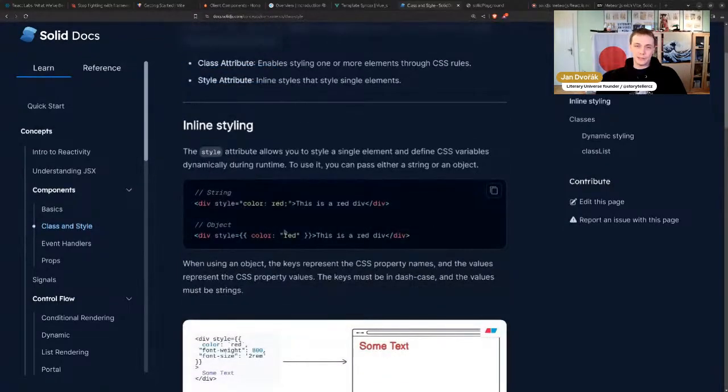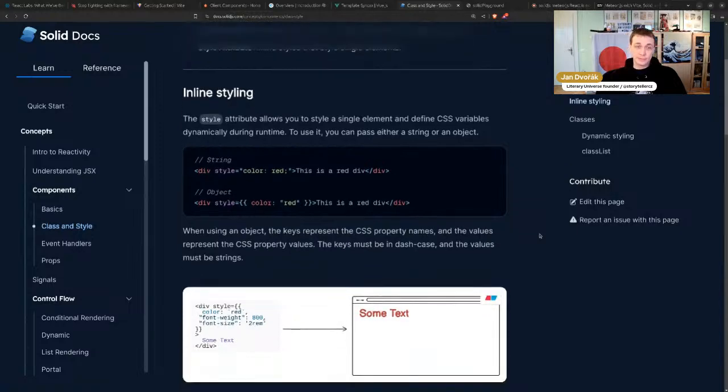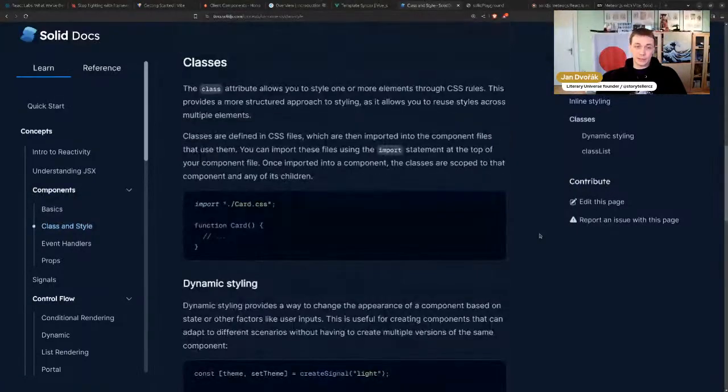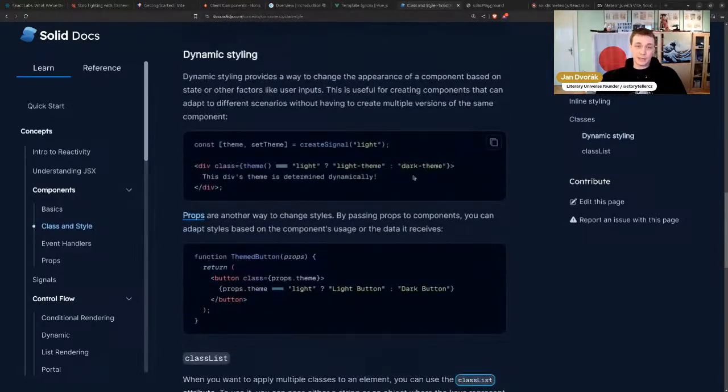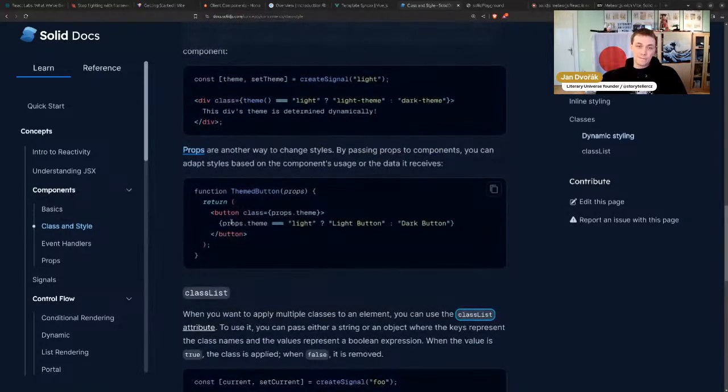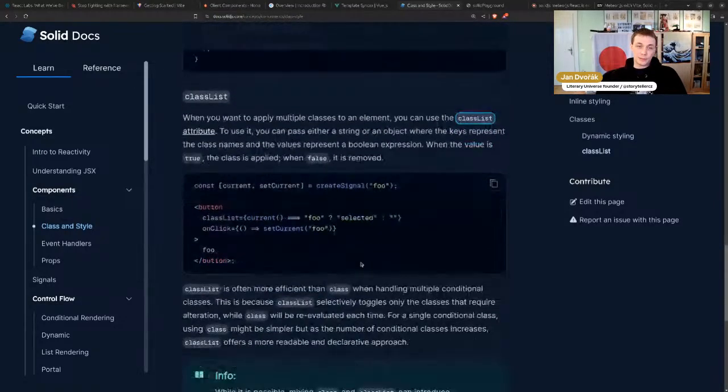So we have the style, which can be both string or object. We're gonna have classes, of course, dynamic styling. So then it's classList. What's classList? When you want to apply multiple classes to an element, you can use the classList attribute, passing either string or objects for the key represent. Okay.